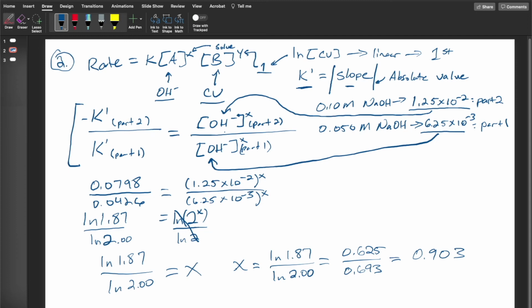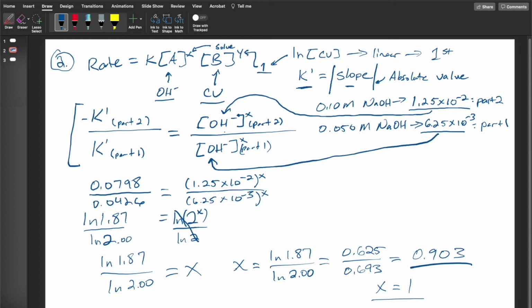But sometimes there's experimental error, or maybe there was a little volume mix-up when you're actually doing the experiment itself. We were using those pipettes with the blue bulbs that are very difficult to deal with, so a little bit of experimental error is expected. So when you get something close to 1 like this, you can just say that x equals 1. And so that means that since x equals 1, the reaction order with respect to sodium hydroxide is also 1. It's the same as the reaction order with respect to the crystal violet.